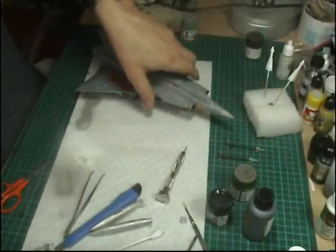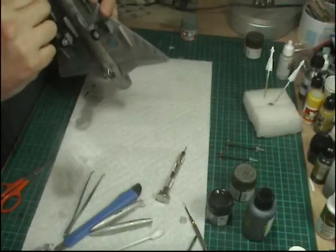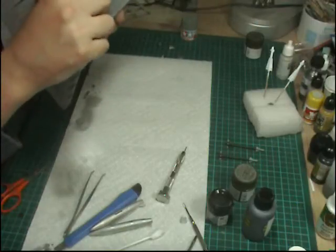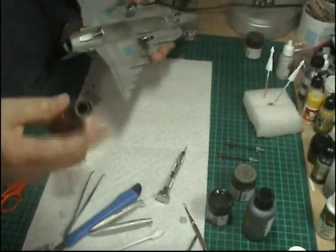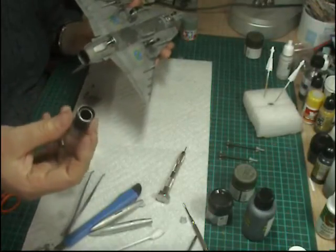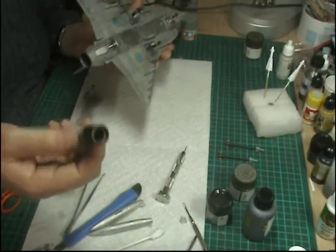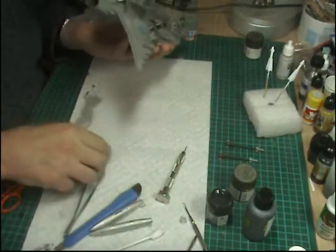Okay, so we're all dry now, and as you can see, it's not a tail sitter, and it's sat up, and it's looking very, very nice. I'm a bit concerned about the front wheel. It doesn't seem to fit brilliantly well. I'm going to play with that in a minute. The engine nozzle I've put together, and it's all there. Gloss black, and then I made a mix with a sort of metallic one, a bit of black, a bit of brown, and a bit of silver, just to make an engine shiny metal type colour. So that's that.